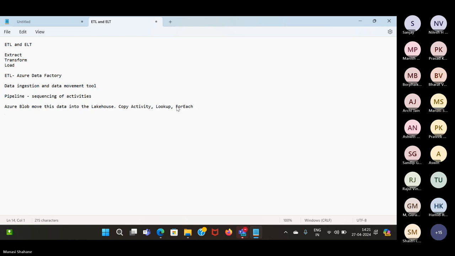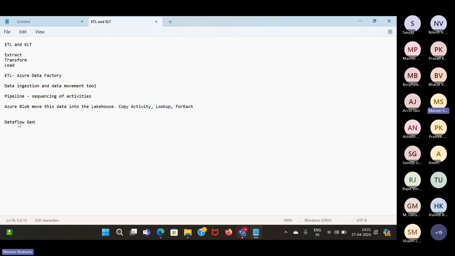Now, I talked about the transformation, where you clean the data and modify the data, remove missing values, remove errors, change the column name, change the data type, etc. These are nothing but transformation steps. If I have to perform these transformation steps, or I want to perform ETL, sorry, not ELT, ETL, the tool that is responsible is called the data flow tool.